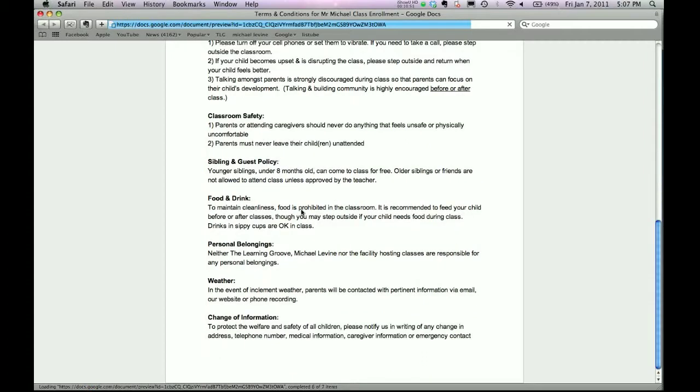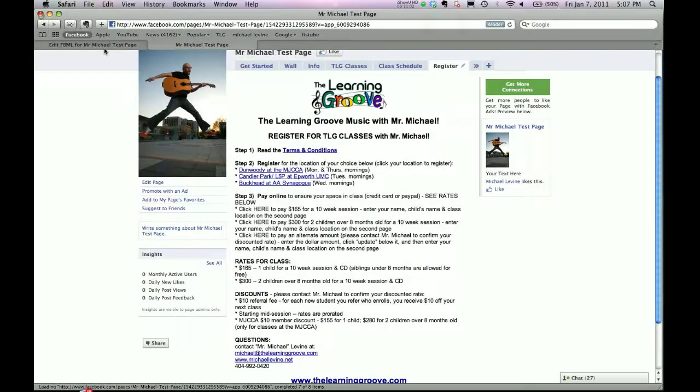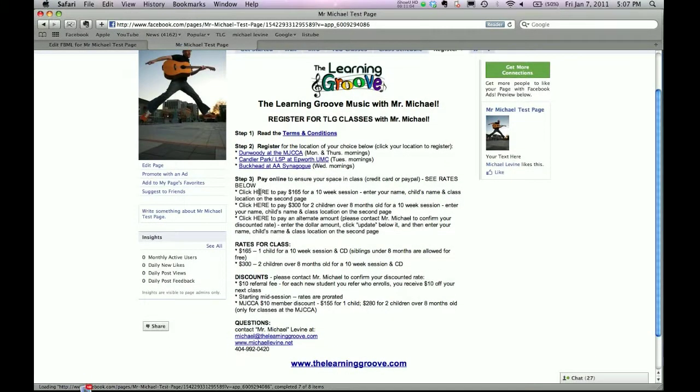Looks like we're getting backed up here. Spinning wheel. Okay, I'm going to try one of these registration forms. How about we try my third location? Looking good. Buckhead. And once again, I left this without a link for the moment.